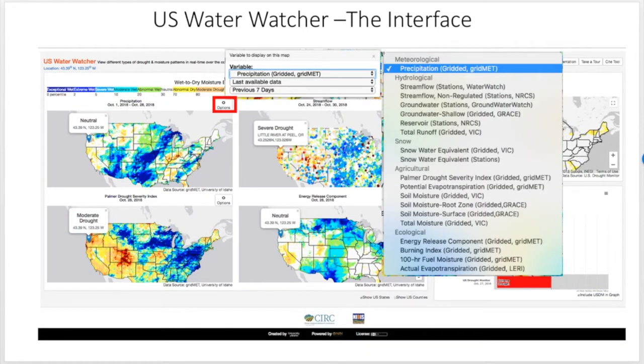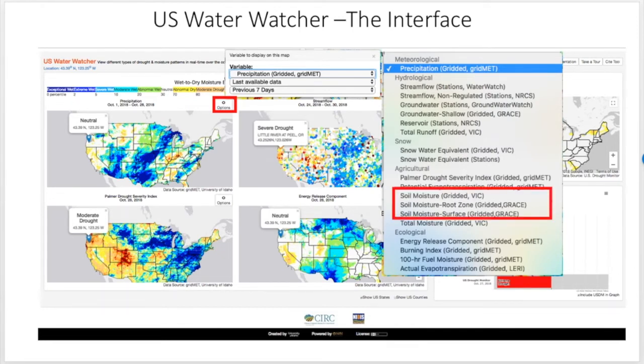For each of the 2x2 map panels on the left, the user can customize the metrics to be displayed by clicking on the Options button, which opens a little window and a drop-down of metric choices. As shown here, these metrics are organized roughly by drought type that they might fall under, such as meteorological or agricultural droughts. And from the list in the drop-down, you can see that there are some redundancies in the metrics when they are supplied by different data sets.